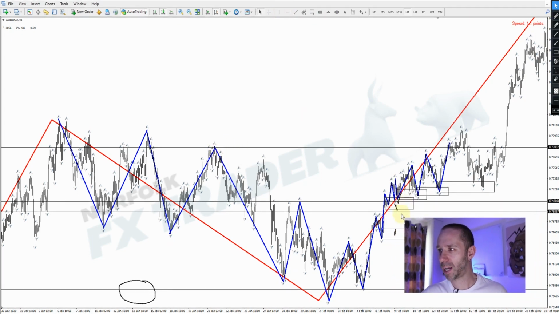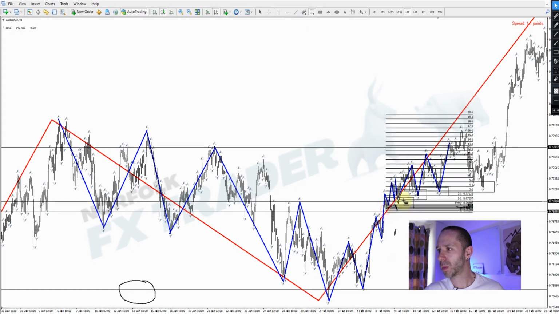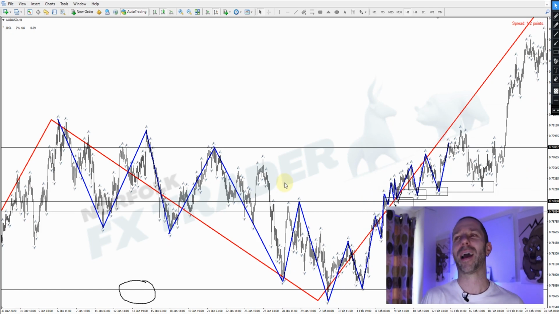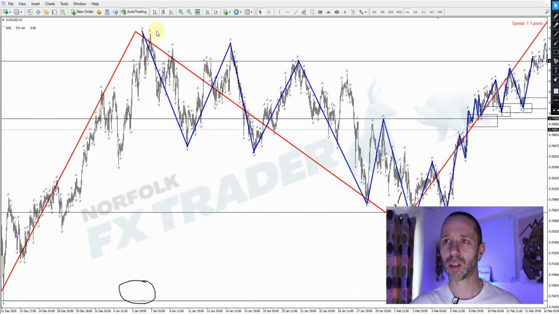So if you've taken an entry, I'm going to remove this one because he wasn't taking it. If you're going to take an entry here, even this entry here, you would have still had a 4-to-1 risk to reward. Now, I know it's not a big risk to reward, but you could have taken half off your trade there, and you could have held the rest as it went up, continue to lock in profit. Or you could have looked to target the next high. It's up to you how you look to take those targets, but I'm just giving you the idea of how to find those reversal points using a confirmation entry.